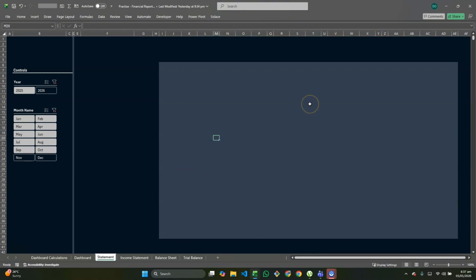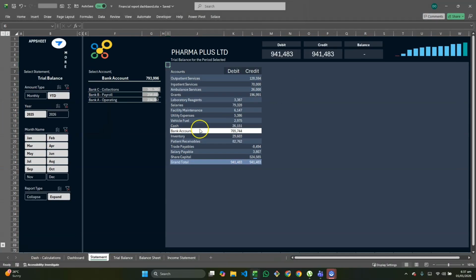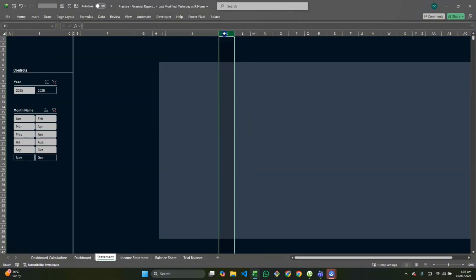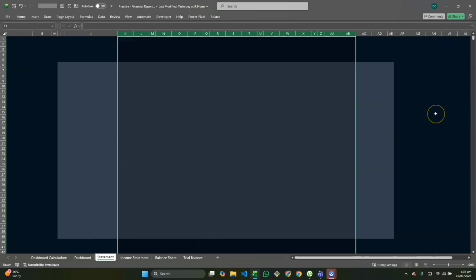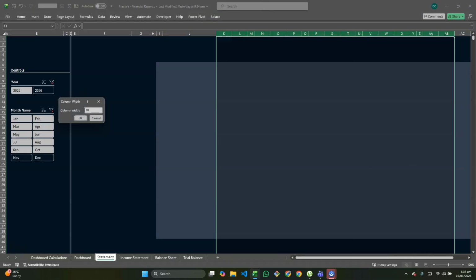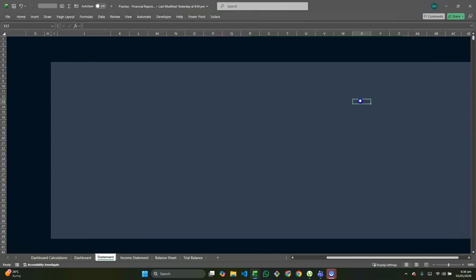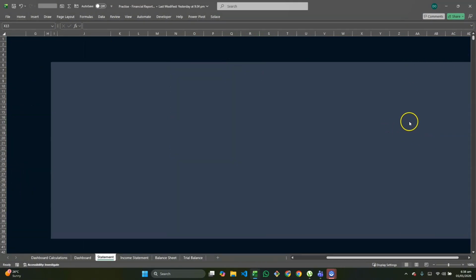So now this is a blank area, just like we have over here. Okay. So now we're going to set this to 30 as well. Alt HOW 30. Good. That's where the account names will be listed out. And everything after that is going to be set to 10. Okay, so Alt HOW 10. That's where the numbers are going to be, right? Good. And this ends around W. So we can leave it to X.